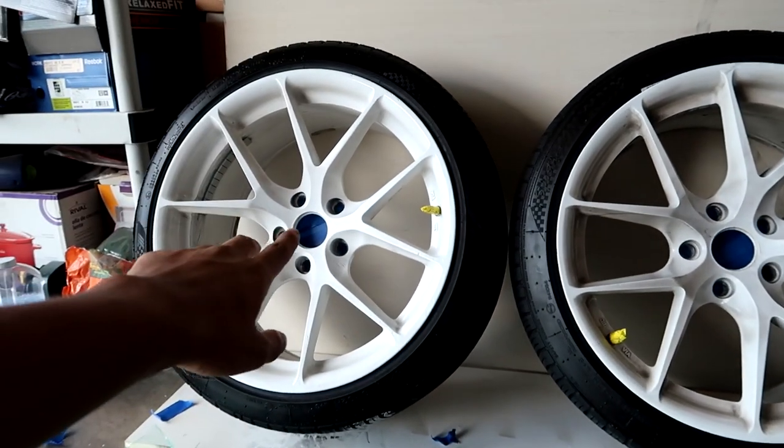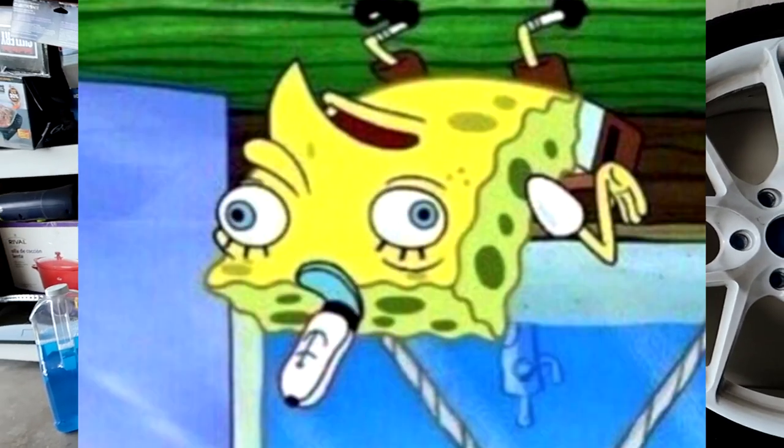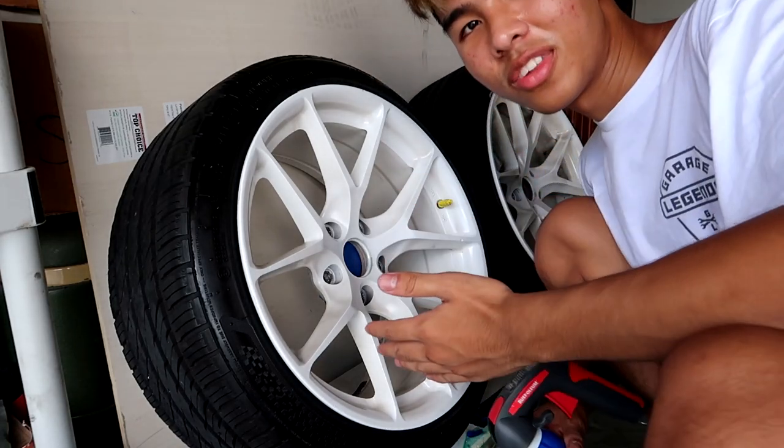Alrighty guys, so I got the back of the wheels masked off. I know what you're gonna say, you're gonna say, oh my god, Brandon, why are you spraying the tire? It's literally just plasti dip. Like, chill. What the heck? We're gonna do 50% coverage on this.